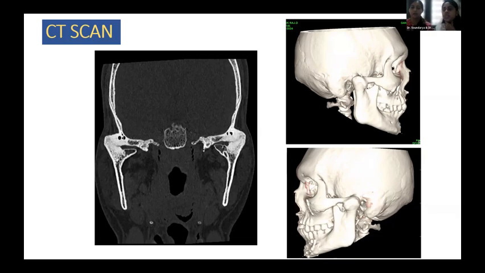Along with that, a CT angiogram can also be done in order to visualize the vascularity of the maxillary arteries, sir. We can measure the internal maxillary artery position, so that surgical guidance will be there. If we are not using any splints while cutting the condyle, we can measure where the maxillary artery is present, and then we can do it.